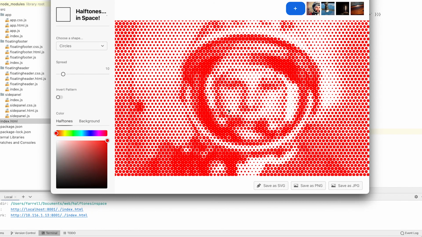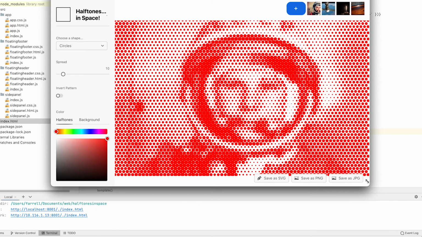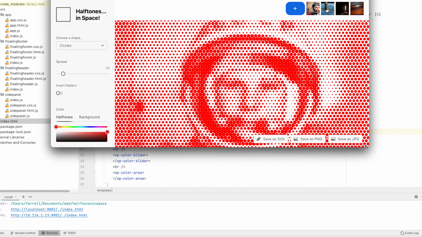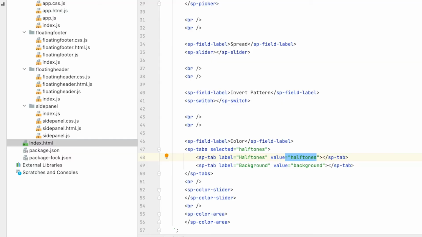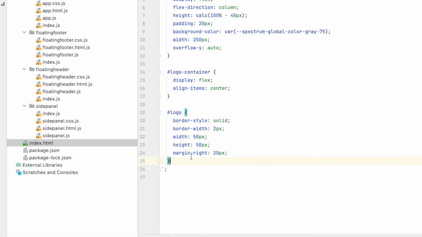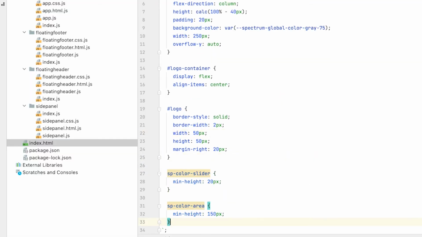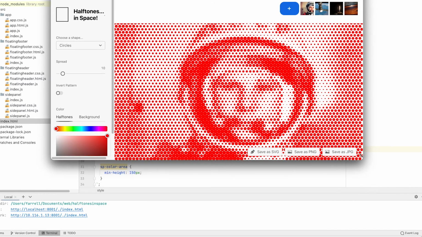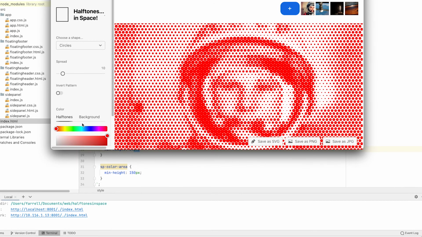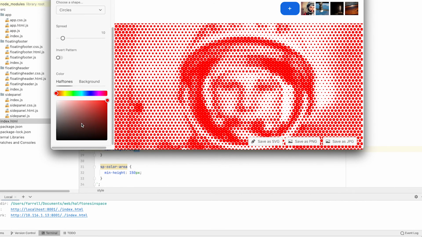So now one thing I noticed before is that you can start shrinking this down, and these color sliders kind of collapse in on themselves. That's not good. So let's give them some minimum height. We'll do that in the side panel css.js file. So again, we're just calling them out by their tag names and giving them some minimum height. And now when we shrink this down, we have something that scrolls because there's not enough space.